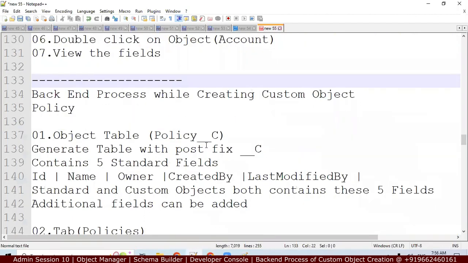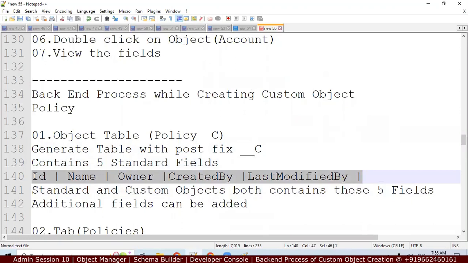The backend process while creating a custom object: it will generate an object table. It generates a table postfixed with underscore c. It contains 5 standard fields. Whenever you create an object, it generates these 5 fields: ID, name, owner, created by, last modified.